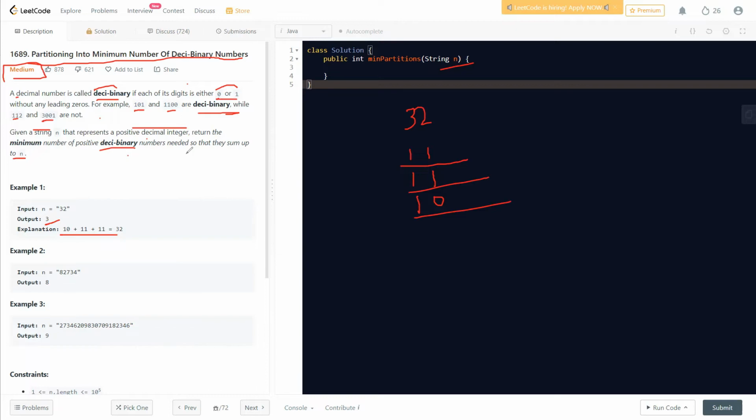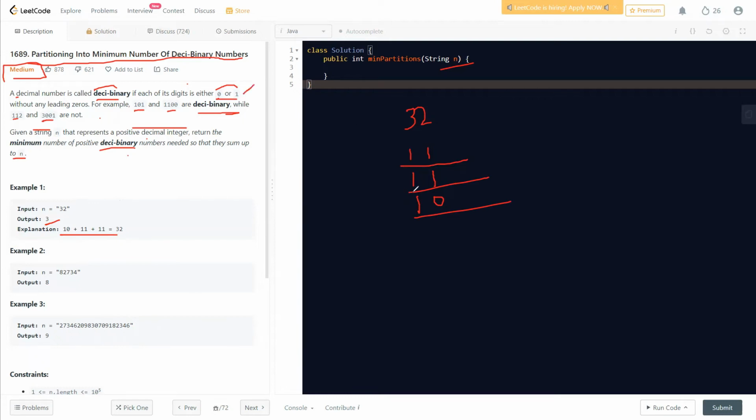So that's what they say, we need to find the minimum number of positive Deci-Binary numbers needed so that they sum up to n. Now look carefully, what are we actually looking for in this question? We cannot take anything but 0 and 1. The digits can be only 0 and 1, right?